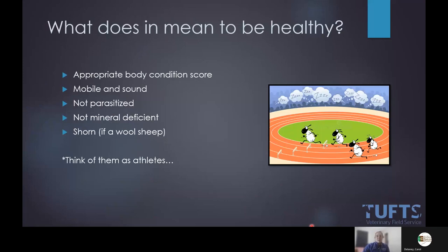What does it mean to be healthy? Appropriate body condition score is really high on my list. Them being sound is important because a lot of times if our small ruminants aren't sound it's because of a disease process that may further affect their fertility. Parasite-free or a low parasite burden — necessary to say. Mineral deficiencies get a little more advanced; most clients probably don't have one, but if everything else lines up, should we be looking at that? And lastly, animals need to be shorn if we're talking about sheep.